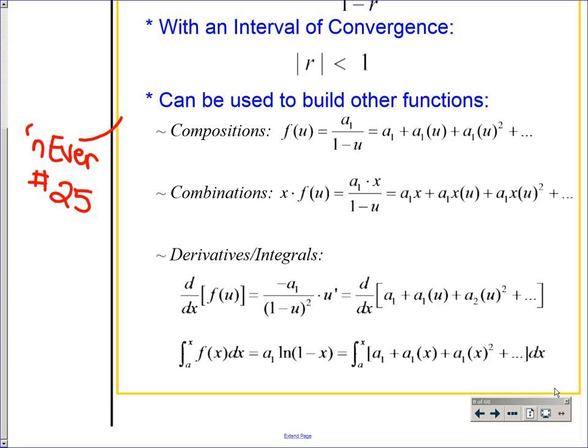But if this equals that, we could also take the derivative piece by piece. Derivative of a constant is 0. Derivative of this times u is just that, times u prime, and put the u prime at the end. Plus, bring down the 2, 2/8. Anyway, taking a derivative piece by piece will lead to simpler pieces, but even more importantly, a power series for this without further work. You don't know any other way to make a power series right now, so it doesn't really show you how much work is saved, but it is helpful.